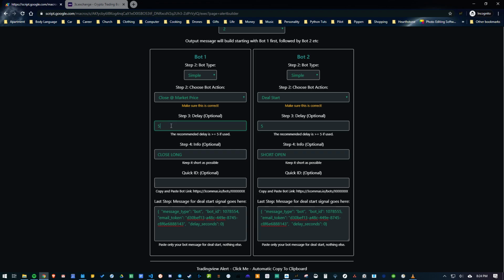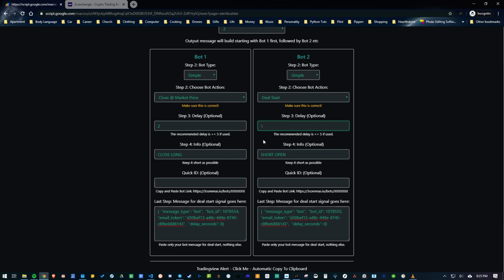If you're in beast mode, I would still recommend having the delay. You may be able to get away with something lower, but I don't know. It's risky. But on the futures market and leverage accounts, you always need to have a delay because you can only have one position open unless you're using beast mode.